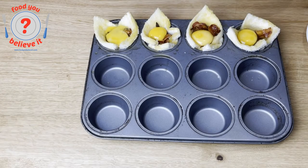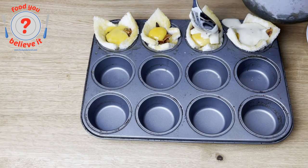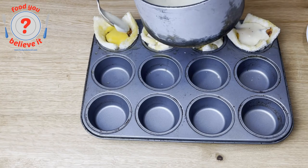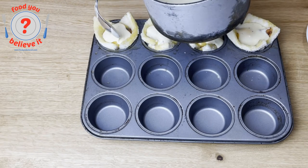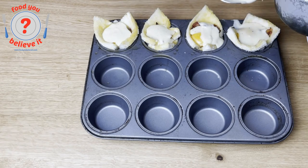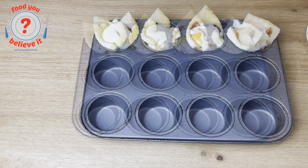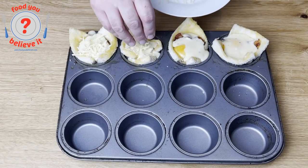Now, simply pour approximately 1 to 2 tablespoons of that gorgeous cheese sauce over the top of these. Don't worry if it starts to run out like that. The more of a mess, the better it tends to taste. And finally, we sprinkle a little bit of grated hard cheese over the top of each of those muffins.